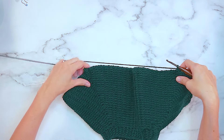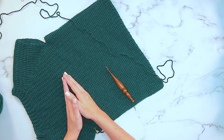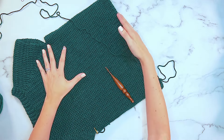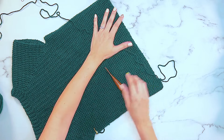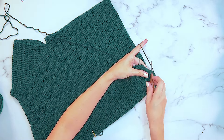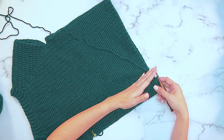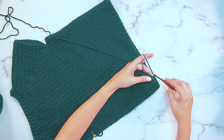Now that I've crocheted the length I want - you can adjust by doing more or fewer rows depending on how you want this to hit on the bottom - the sleeves are still empty up here, but before we move on to the sleeves we want to finish off the bottom ribbing. I'll slip stitch into the next stitch just to even out any jog going on there, since we were working continuously there was a bit of a gap between each row in height. Now I'm going to chain 11.